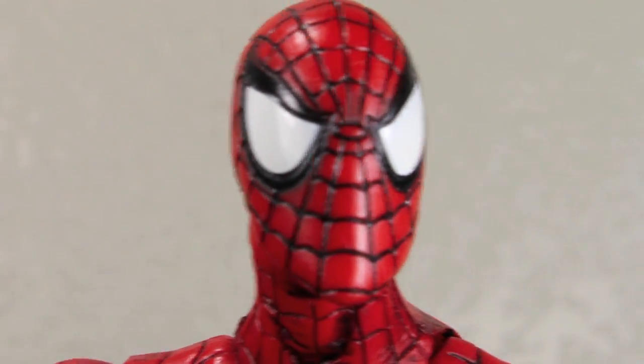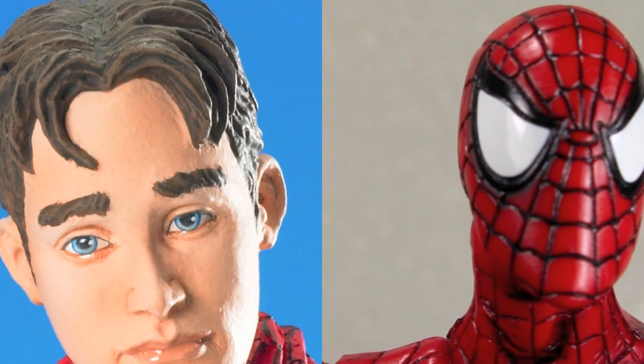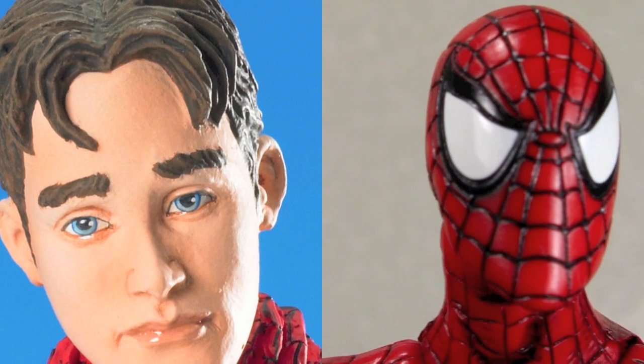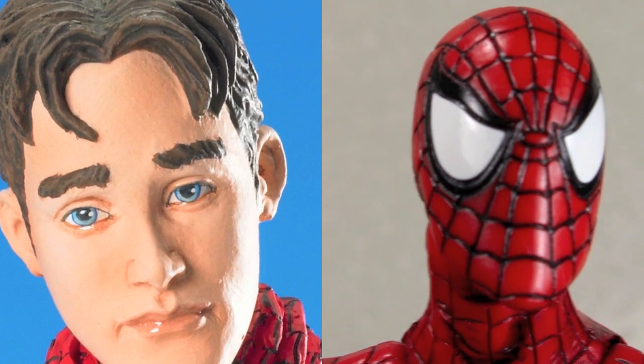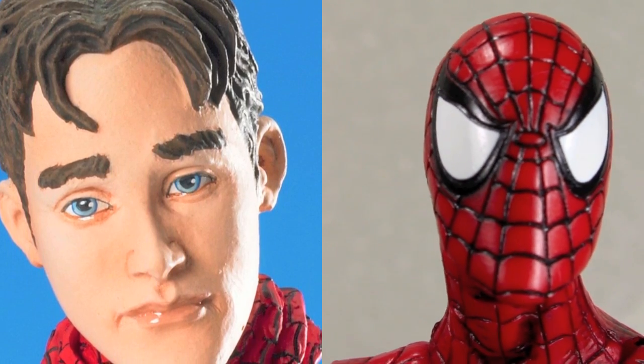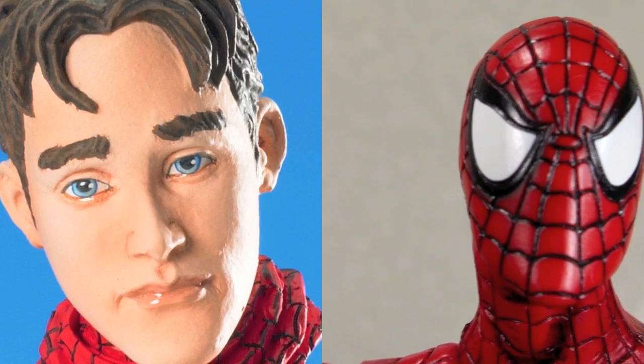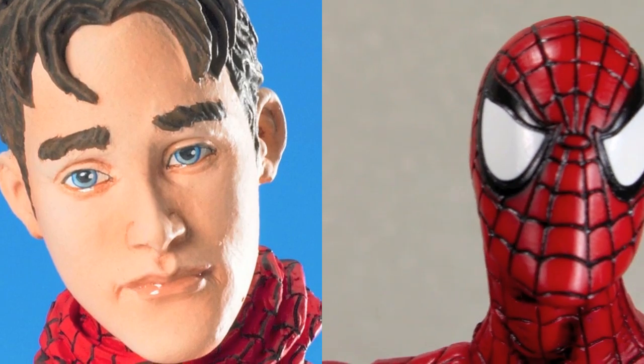The thing that's also cool about this Spider-Man is that Toybiz also released an unmasked variant like they did with most of their Icons during the time. There is an unmasked Peter Parker figure. That one is really great, and it's actually cheaper than getting this version if you find it on eBay, but I'll get more into that in a sec. It is a really nice one. I don't have that one, unfortunately.